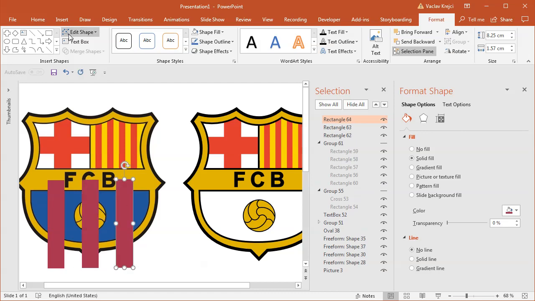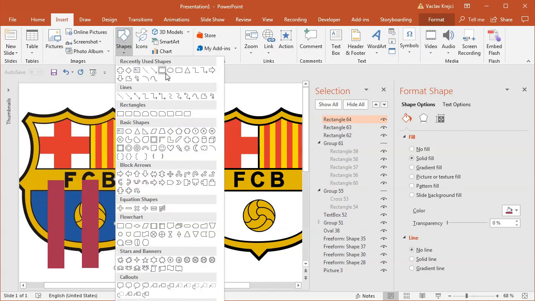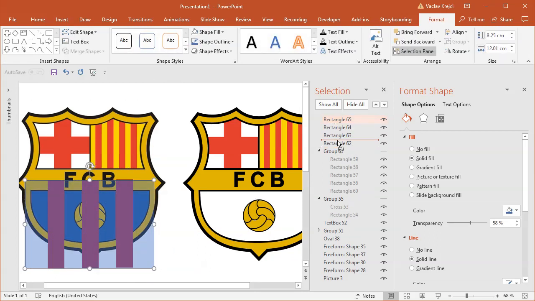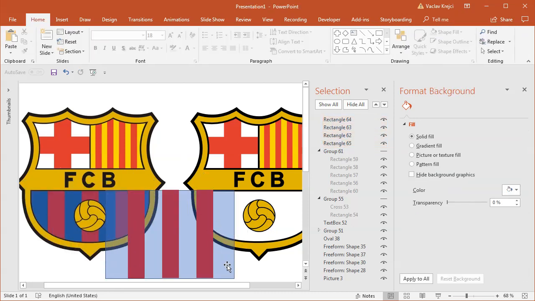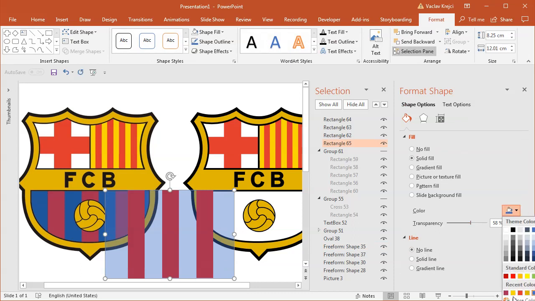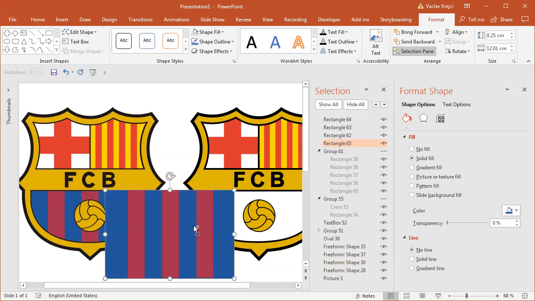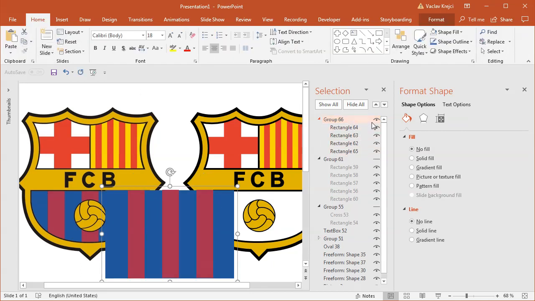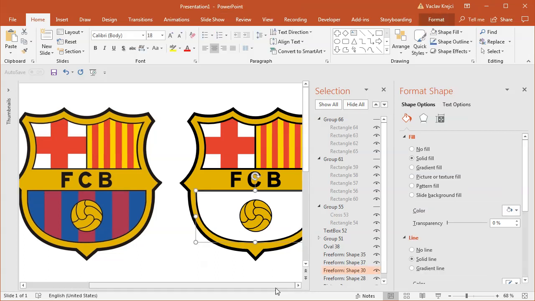I will insert a new shape being the rectangle, draw it like this, somehow aligned, move it below the other rectangles, move it to the side, set the line to no line, fill to this blue color, select all of those shapes, group them together, copy into clipboard, you know the routine, and use this as a fill for this shape.